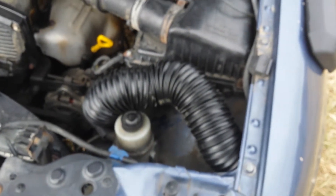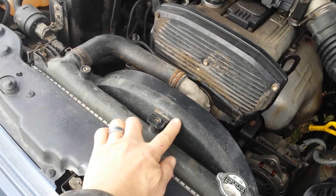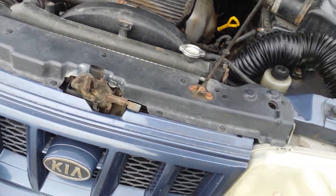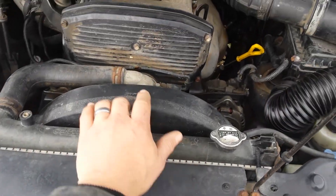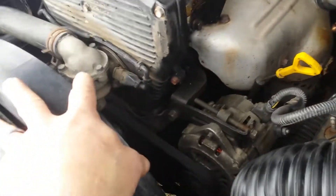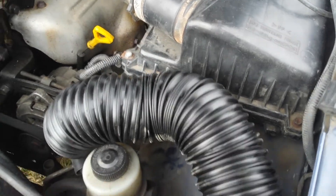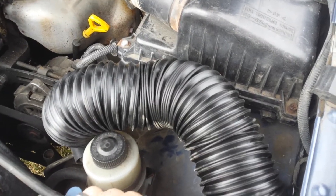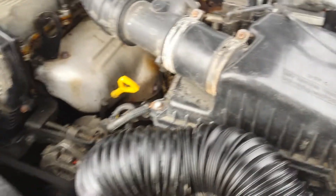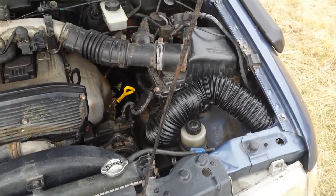You do have to remove parts of the factory intake. Right up here is where the original air inlet was, so if water came up top of your headlights it would go right inside your airbox. You take that completely out. There was also a little resonator that fit on the front of the airbox — who knows what it's for, because it doesn't really affect the function and no check engine lights come with removing it. Remove it. That's pretty much it for the inner installation — pretty easy, pretty straightforward.